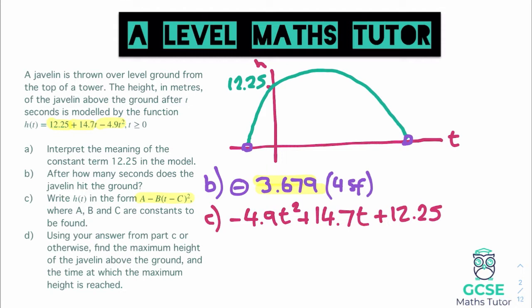And when we write that, we put the minus 4.9 on the outside, open up a bracket, and then we'll divide everything now. So we'll get t squared, and again you're just typing this in on the calculator. Feel free to type it in along with me. 14.7 divided by negative 4.9 will come out as minus 3, so minus 3t. And then 12.25 divided by negative 4.9 comes out as negative 2.5. And there we go, our quadratic is now in a position where we can complete the square.